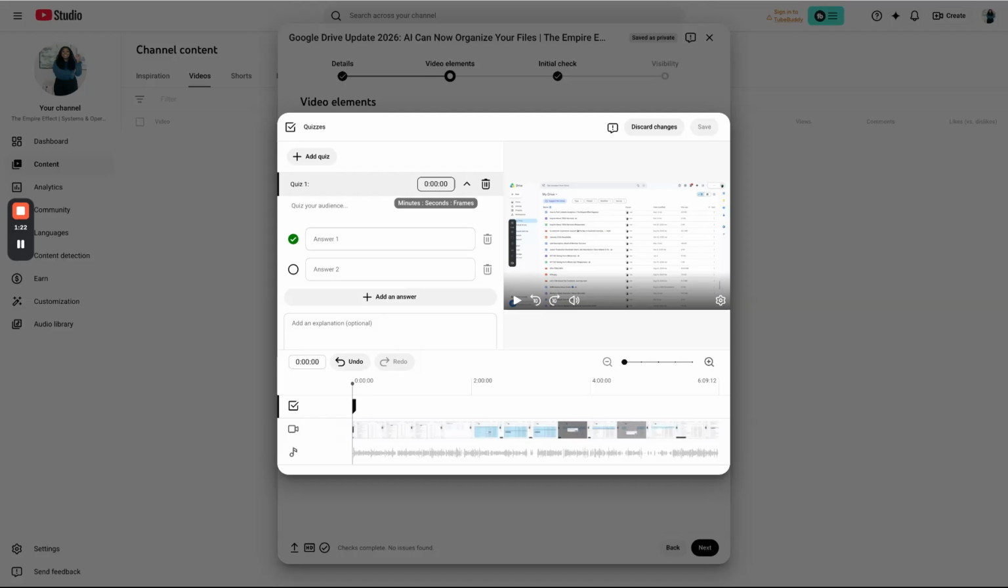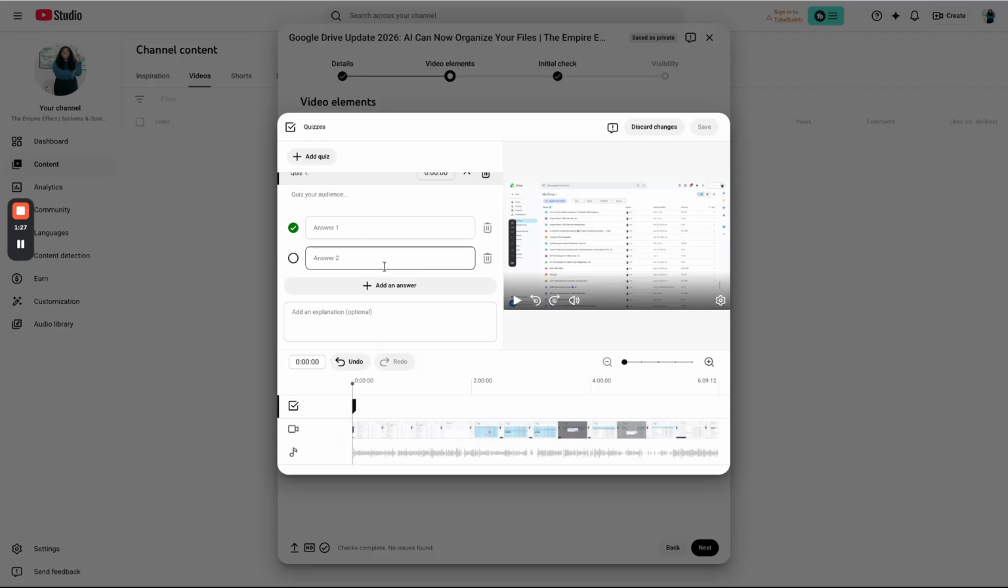This is crazy, y'all. You can add your quiz question. You can literally put your answers in. And now your YouTube video becomes more interactive where they can actually engage in your video. Like it reminds me of those Netflix shows. I think Boss Baby had this on Netflix at one point where you could literally interact with the episodes themselves to determine what's the next scene or what would be the next video that you see, and you will be able to watch the TV show in the order of your choosing based on what you put in.